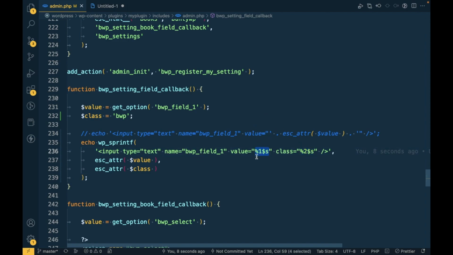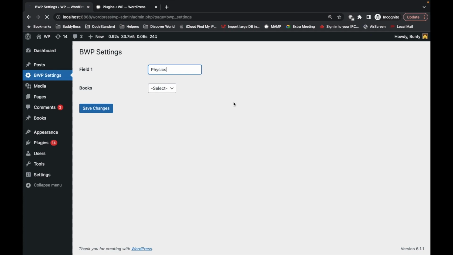If you are expecting a text value, you can put %s for both. And if you are expecting an integer value, you can put %d. But let's put %s here and let's refresh this. So our field remains the same.